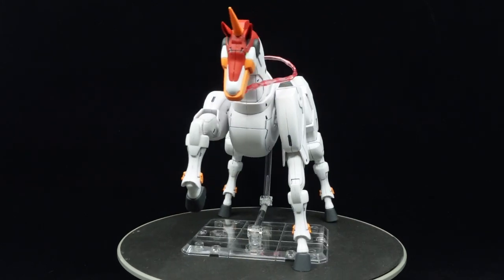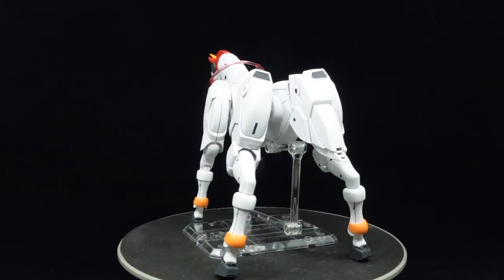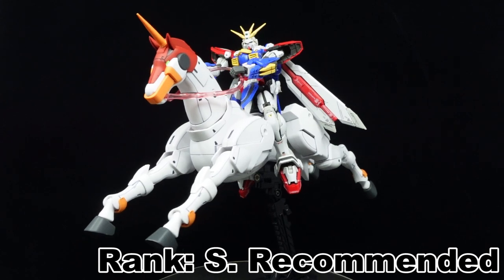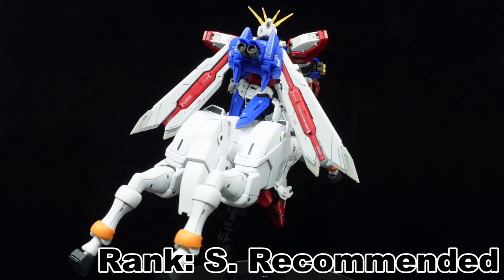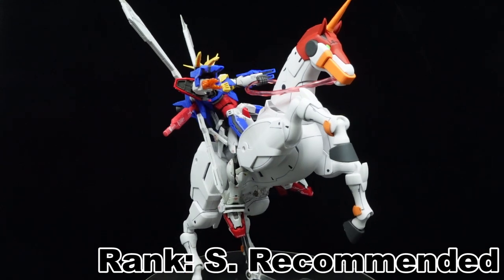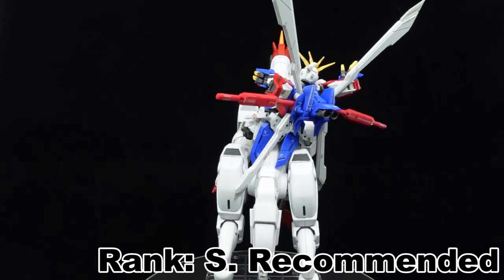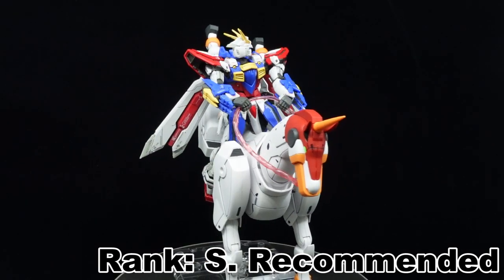Third-party kits, especially if they build well, sometimes top even those from Bandai, and the 1/144th scale Foon Psyche from Effect Wings just proves this point. Instead of having a glorified pedestal with basic colour separation and adjustability to vary the only pose it can pull off, you have a fully mobile horse with all the details in plastic and variable adjustability for many different poses. And honestly, that's all we could've asked for from a horse kit. Despite the somewhat dodgy peg fitment, Effect Wings went above and beyond to undergate all the parts and included a display base for the horse and water decals for the Real Grade God Gundam, making this set more a proper expansion for it than a standalone horse release. Altogether, the 1/144th scale Foon Psyche is the definitive Real Grade God Gundam expansion set that we all deserve. I'm 100% recommending that you guys pick this kit up.